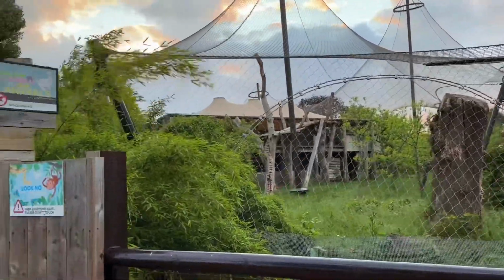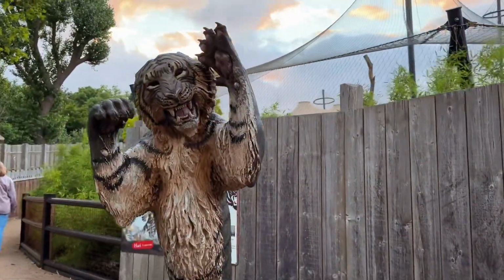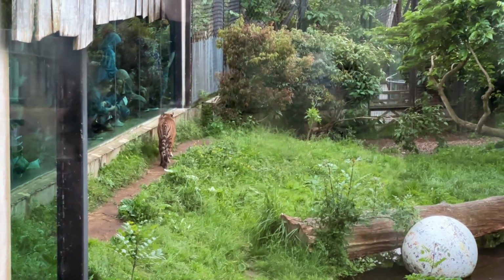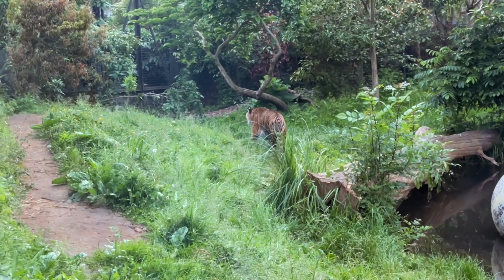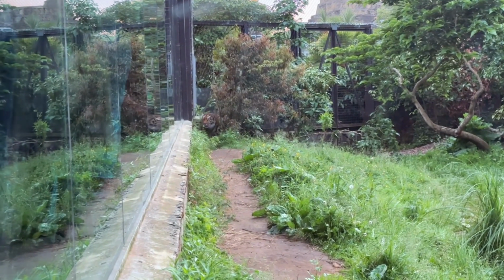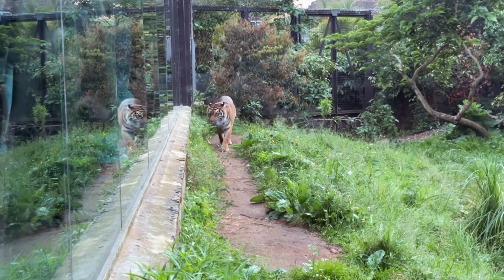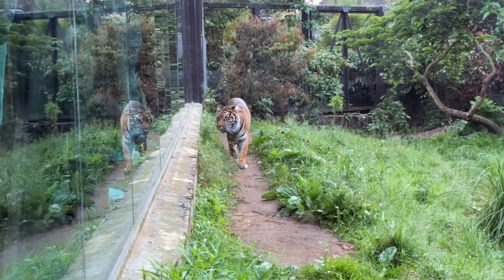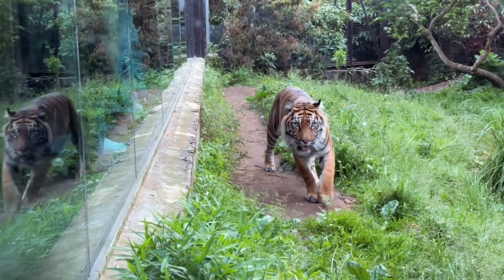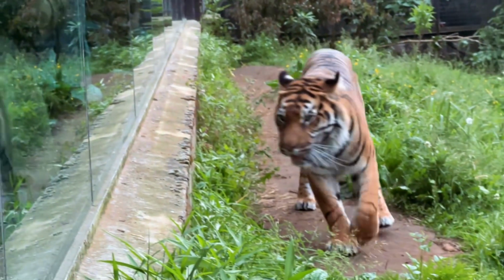And not only did I fit in tiger territory, I actually saw the tiger. And I did hear a woman walking just in front of me say that she'd been to the zoo X amount of times. I can't remember what she said, but it was a lot. And she'd only ever seen the tiger out once, so she wasn't expecting it. So it was really special and fantastic to be able to see this tiger that's obviously eyeing everybody up inside the glass. And I know some people might say it was stuck there, but actually you didn't even see any of the other tigers. So if they wanted to get away from people entirely, they absolutely could.